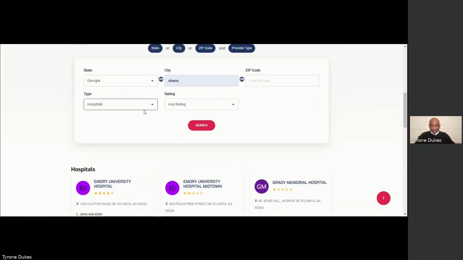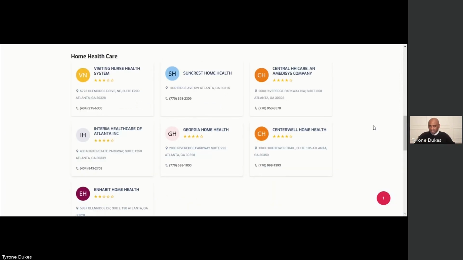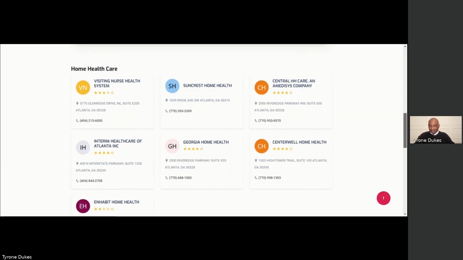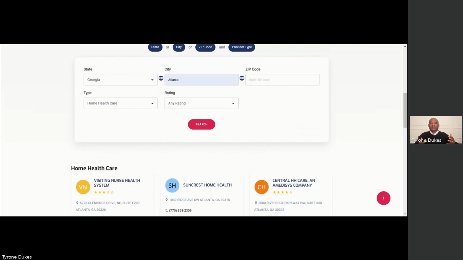And let's go over to home healthcare. I just want to look at home healthcare now. And I'm going to look at home healthcare and just search for a lot of home healthcares, right? And so home healthcare, only have a limited amount. So I have a 3-star, I have a 4-star, another 4-star, but I don't have any 5-star home healthcare agencies, none whatsoever. So there's a culmination of stars, in terms of ratings for the home healthcare agencies, nursing homes, and your hospitals, right?